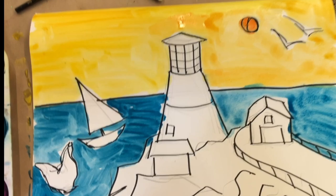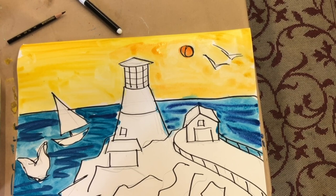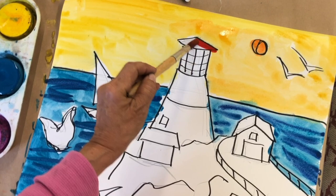Now I'm going to go to the indigo side and put in some indigo waves. The roofs on my structures are red, but if you want to make red a little more red, add a little bit of orange to it — I'm just grabbing a little bit of orange to add to my red. It makes scarlet. Scarlet is a brighter red than red.